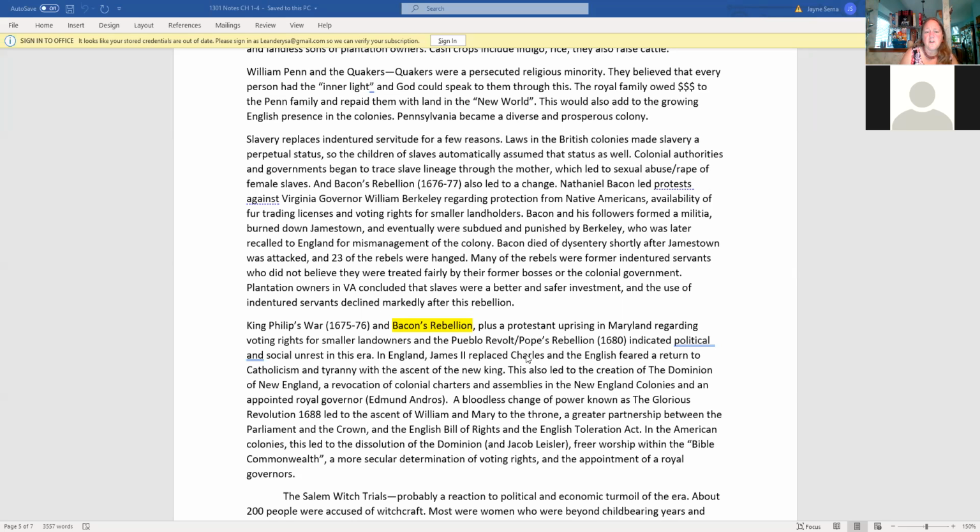So King Philip's War during this time period is also going to be a rebellion of that era. King Philip, I think the other name that the English ascribed to him was Metacomet. This Native American group decided that they had become too dependent upon the British for trade, and that it had changed their culture so much that they were no longer really an independent people. So King Philip was trying to get people to stop trading with the British, and certainly attacking some local villages. And this is happening right around the same time.